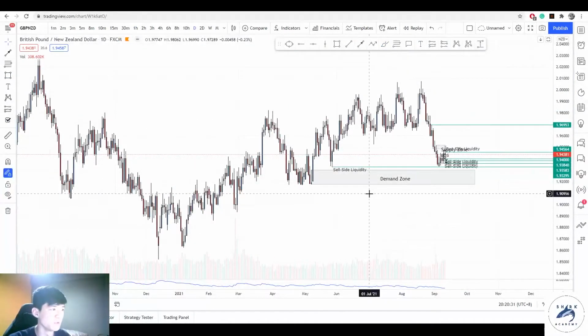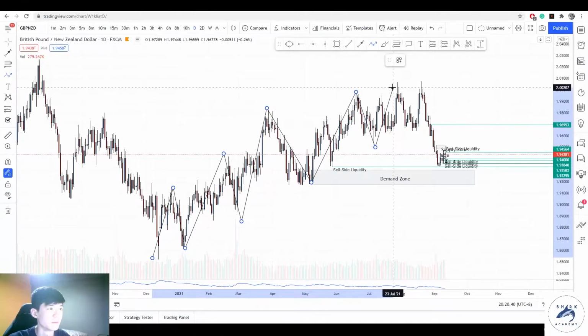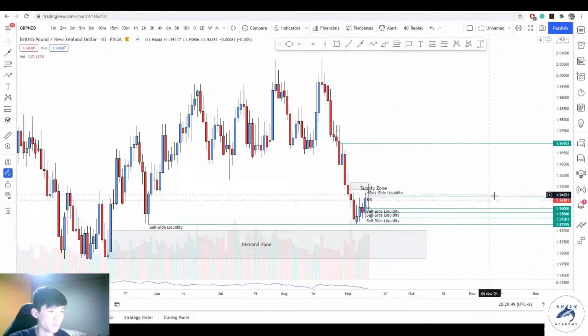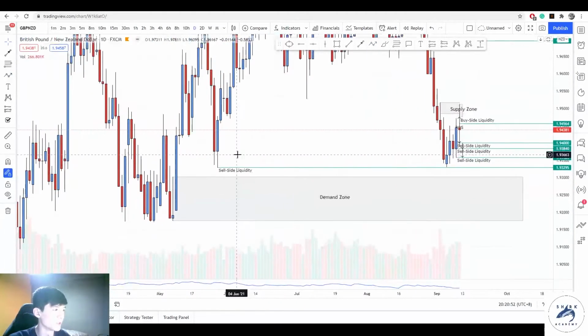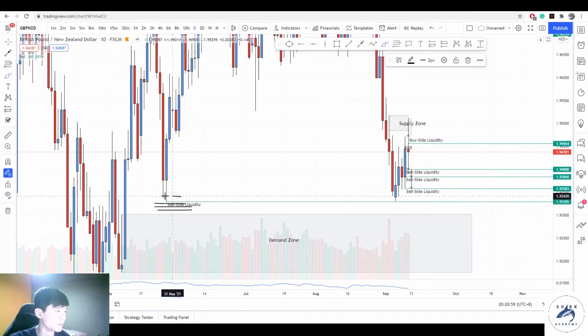Next up, we have the pound New Zealand dollar, and over here we have a demand area. So you can see prices are actually moving uptrend in the daily time frame over here, right? Then over here we start to see some sort of a sell side move, this break of structure, allowing prices to eventually move towards this demand zone. So this is a sell side liquidity because you can see that now prices creates these lows over here. We have a lot of orders underneath this level and prices haven't tapped into this area just yet.